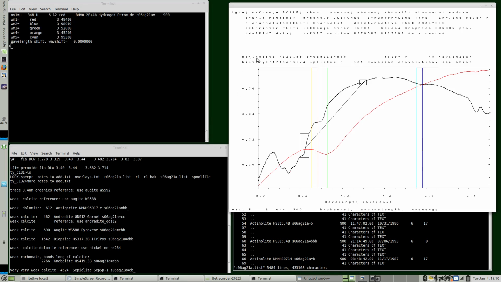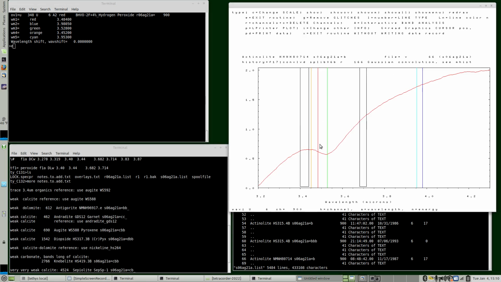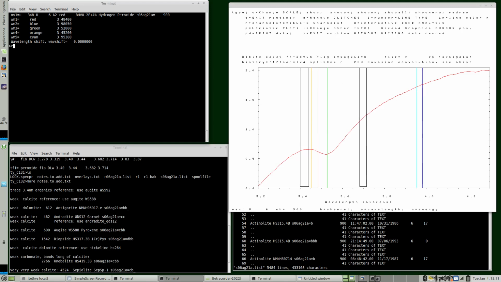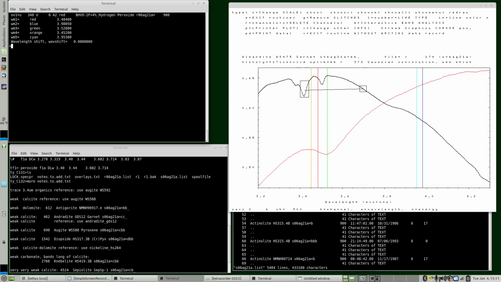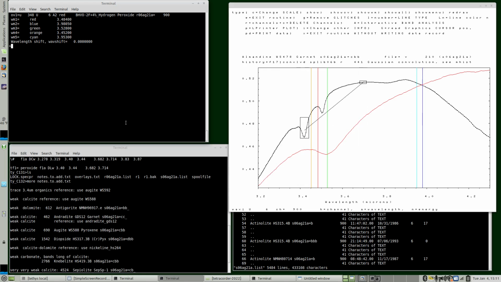And you can watch actinolite, you can watch the name up here. So we can go through these pretty quick. When nothing is shown on, there's no data. It's probably an ASD spectrum, which doesn't include the longer wavelengths. And I'm just typing E return, and it pages through the spectra. So I can go through and see what works and what doesn't. So I did that. I went through the entire library. Took a while.